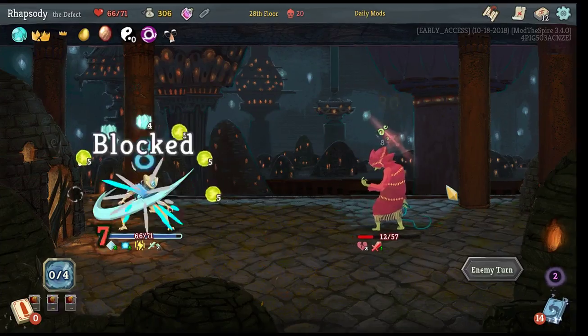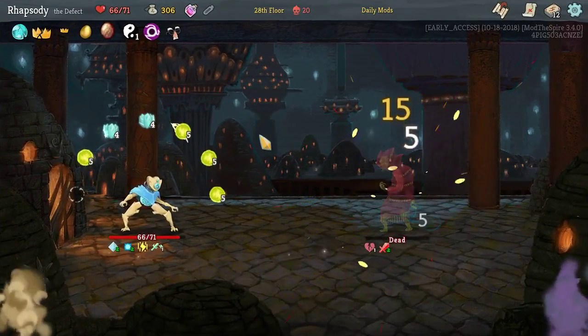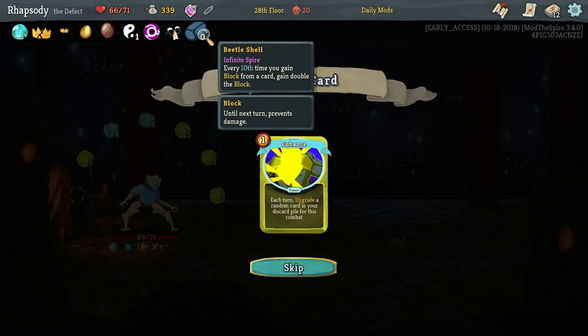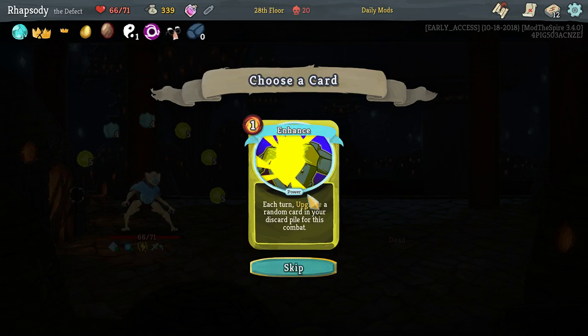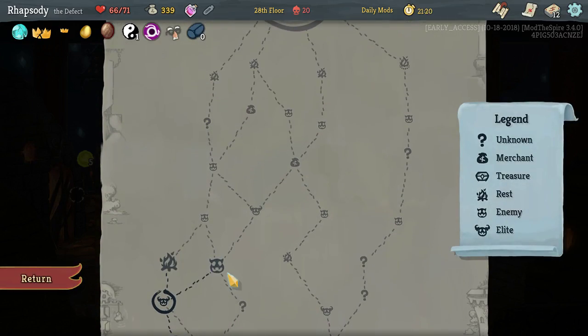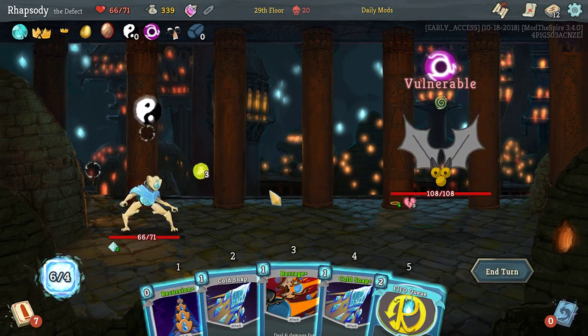We'll immediately end our turn in order to gain our prize. Beetle Shell. Every 10th time you gain block from a card, gain double the block. You have one additional card and it will be chosen from the Construct. Enhance. Upgrade a random card in your discard pile for this combat. No. We have such a broad base of ability to get upgrades already. We don't need that.